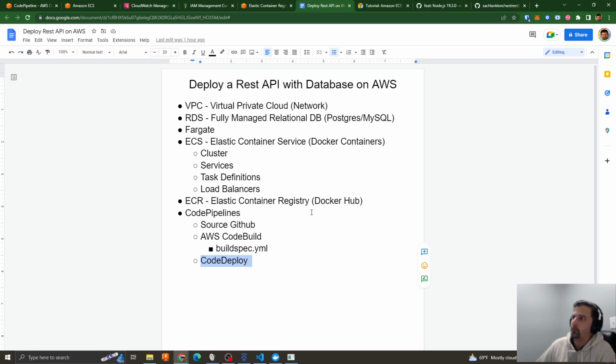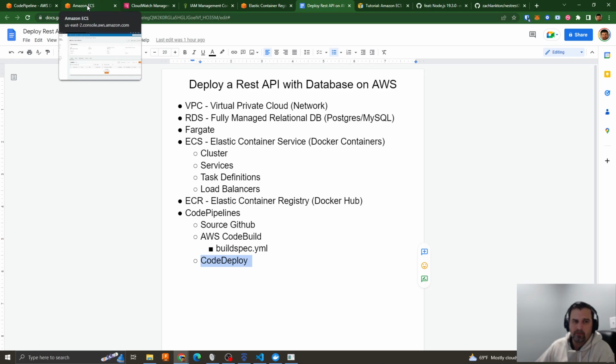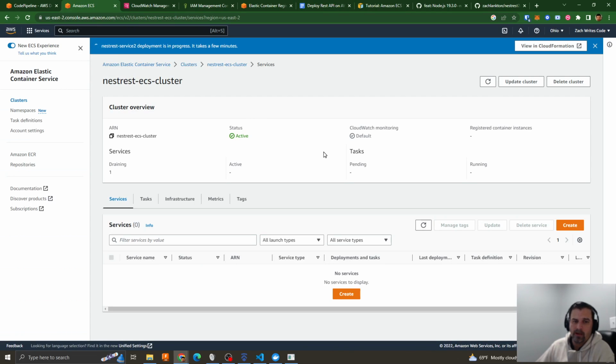And then you throw in a pipeline that's going to pull from GitHub and build stuff and shove stuff into an ECR and also say, hey, ECS, there's a new image in the ECR, why don't you deploy that? That's a lot of stuff.